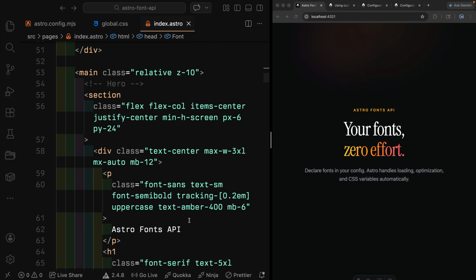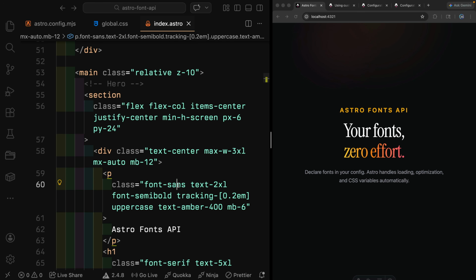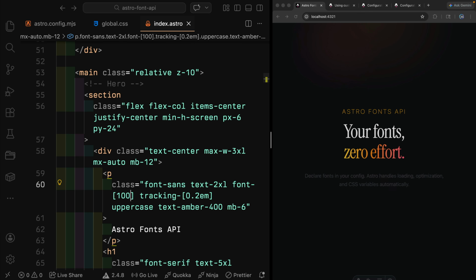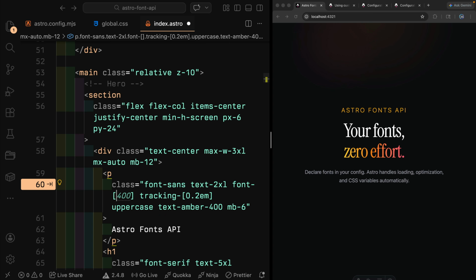So here, let's just look at this top part over here. Let's make it really big so you can see what we're doing. And I can come over here. We have semi-bold. I can change this to bold. Or I can actually mix it up even more specifically than that. So I've got 100 available to me. I can even do something like 150. I can just slowly expand it to get it to be exactly what I want. And it just naturally, dynamically expands as I need it to. Now, obviously, you'd probably want to set this up so that you're not just doing this inline like this, but you can see how you've got the full range of fonts available to you.